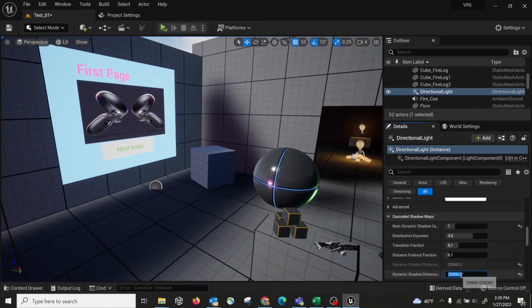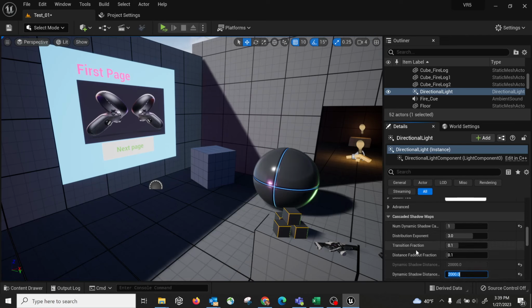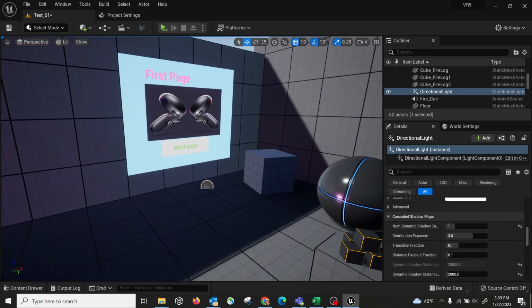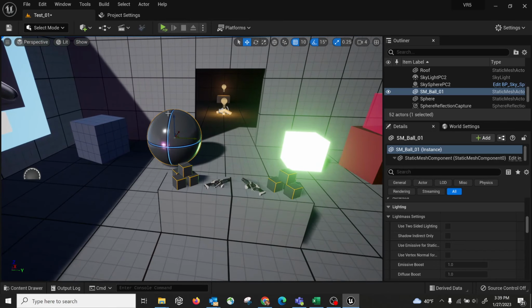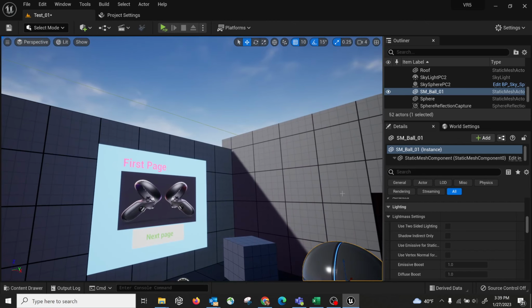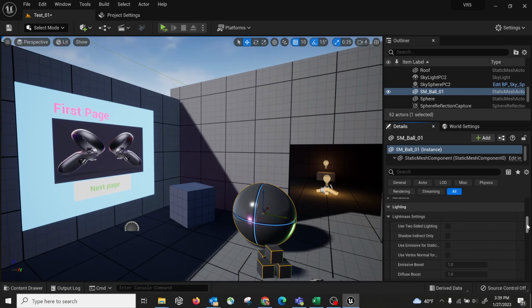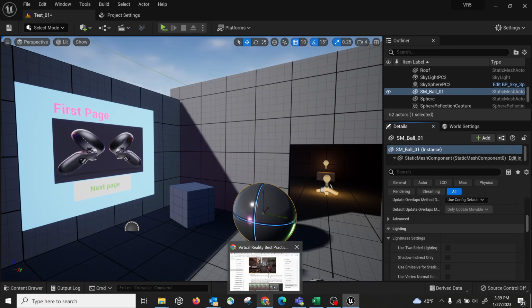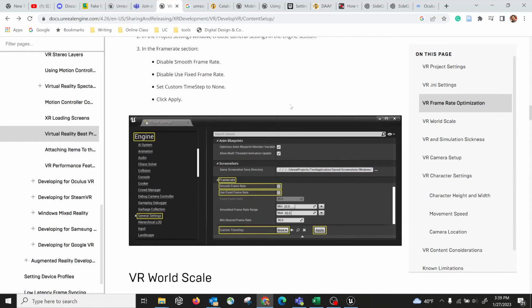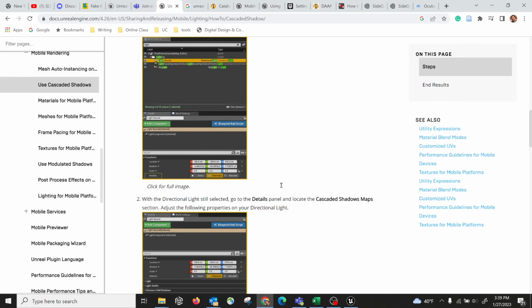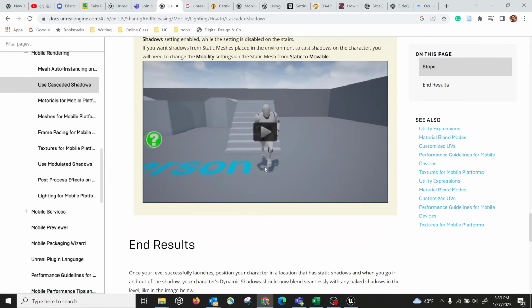So you can see the shadow will be computed within this distance. I think 2000 should be fine. And then I changed the number of dynamic shadows to 1, so it's only calculated in 1 pass. That means all the dynamic objects, including the sphere, including our motion controllers, including this gun, will receive the shadow from this direct sunlight. This is called the dynamic shadow. Again, this is posted directly in this document. I will again link this document to you so you will be able to see the result. This is the article talking about using cascaded shadows to calculate the shadow for dynamic objects.